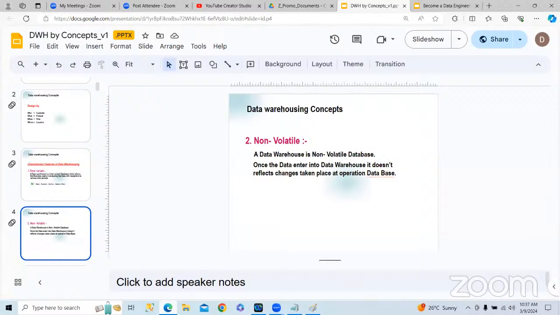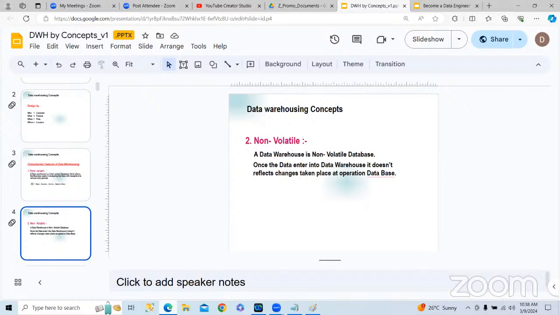What is the solution? We have to get approvals from the data warehouse owner, like the product owner, and the technical architecture team to correct that. Suppose today wrong data is loaded into the warehouse. Daily the data is loaded batch wise. With that batch ID, we delete all the records, correct the data from the source, and reprocess those entries. If you want to do those things, you have to go through the approval process. Generally, once the data is entered into a warehouse, we cannot make any changes.